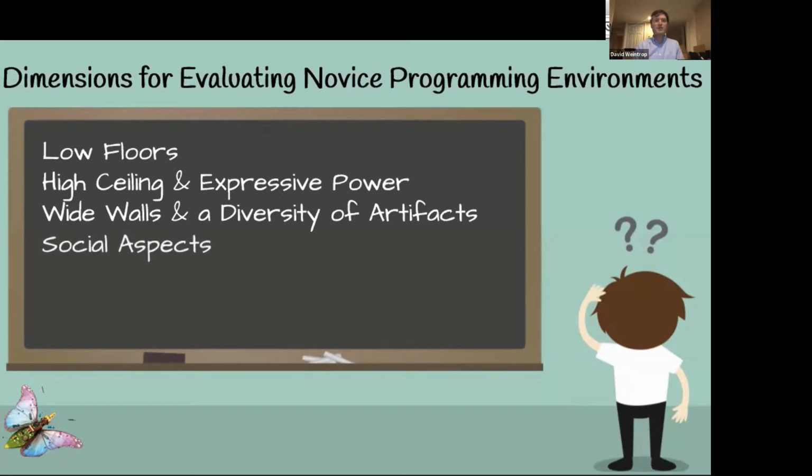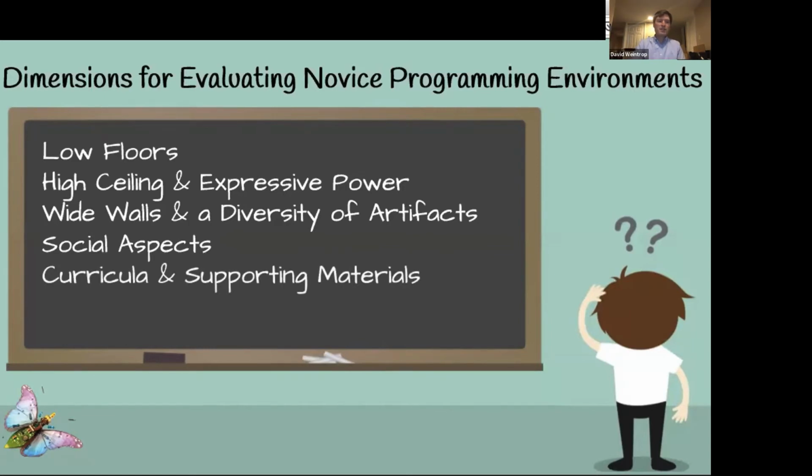A fourth dimension to consider are the social aspects of the environment. Are there characteristics of the environment or the larger ecosystem that it's situated within that will allow learners to share ideas with each other, to present the work that they're doing, to collaborate, to remix, to talk about the project that they're making? Is that something that's important? And if so, what would that look like for the various tools that you're considering?